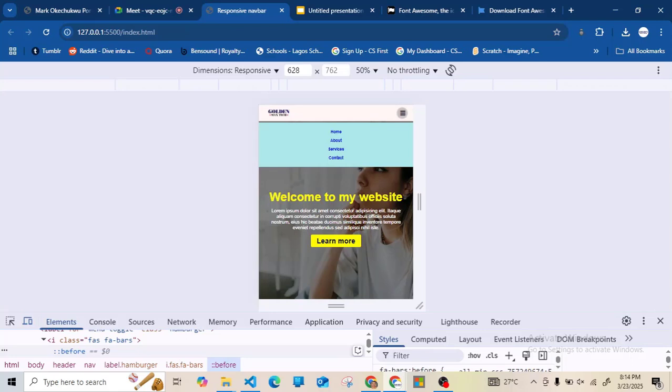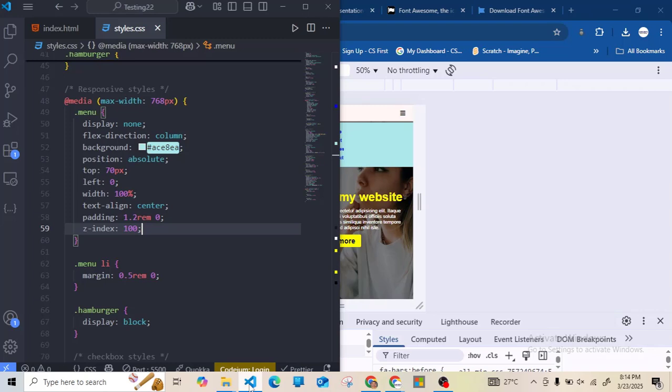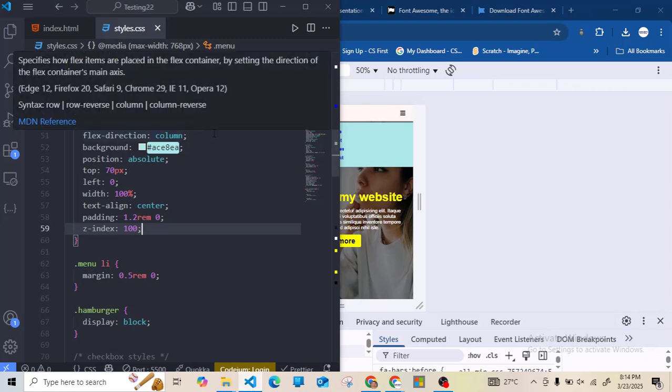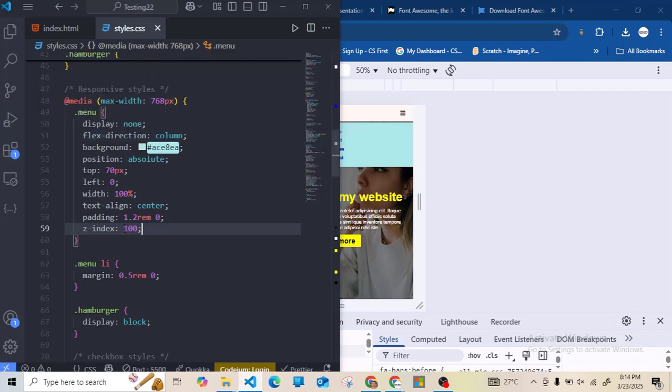What actually is happening here is that z-index is like stacking one element on top of another. So what I did is I made the navigation elements inside our responsive design come to the front. Let me give it like 100 times gap, so if we have other things underneath, our item should always be at the top.